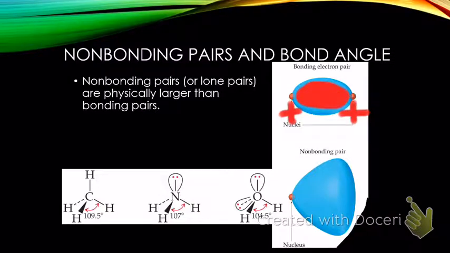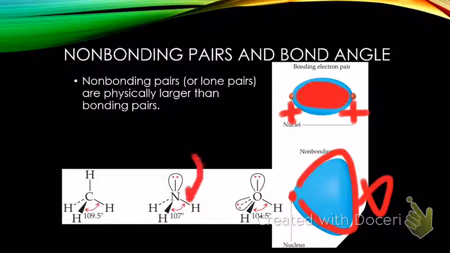However, if you have a nucleus that's got lone pair electrons, there's not that second nucleus there to help keep it on a tight leash. And so what's going to happen is it's going to balloon out and try to minimize its own repulsion with itself. So because of this, the non-bonding electrons are going to push down on the bonding electrons.